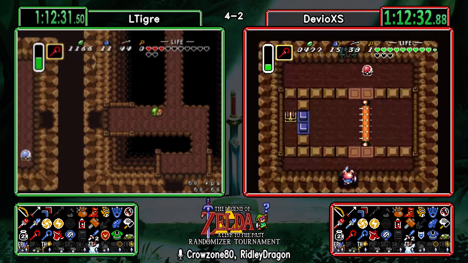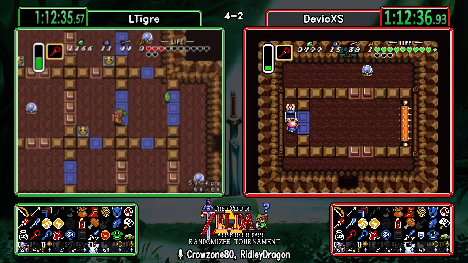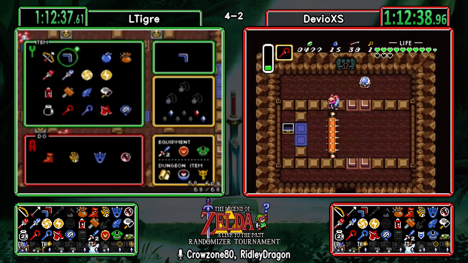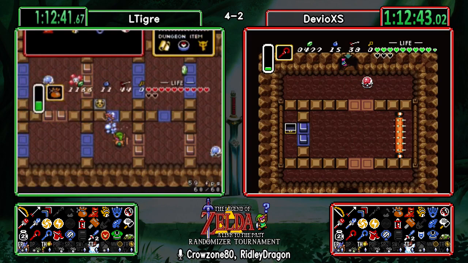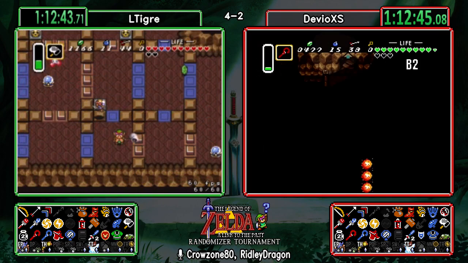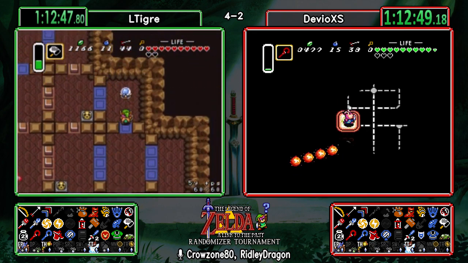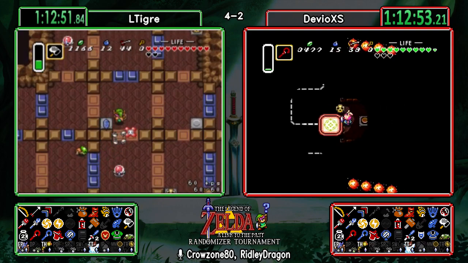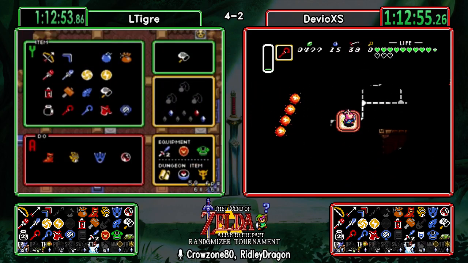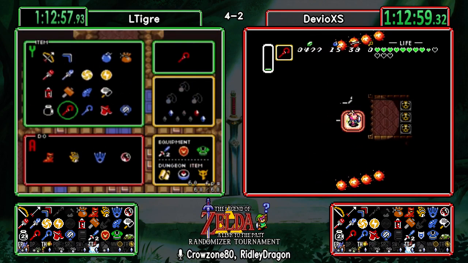Now, oh, LTigre deciding not to go down. There is a fairy cave to the south there, but there's tons of anti-fairies. That's true, the anti-fairies. Oh! I thought he was going to get both of them there and not get to have his caught fairy and have to go for the next one, but it turns out he managed. And that same anti-fairy trolls him yet again, trying to hit that switch.